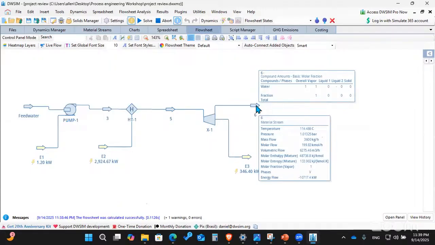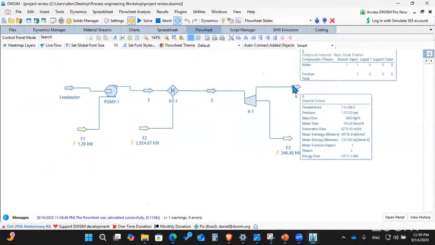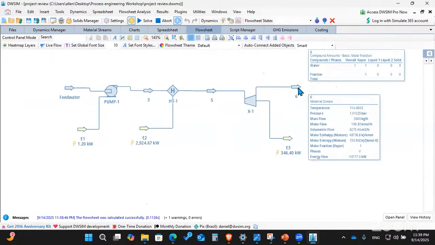That's atmospheric condition, and water boils at 100 degrees. So at 114, we still have steam. Except if the pressure drops much lower, then we'll probably have two phases at this point, right? So now we have steam at this outlet. We still have steam at this outlet.